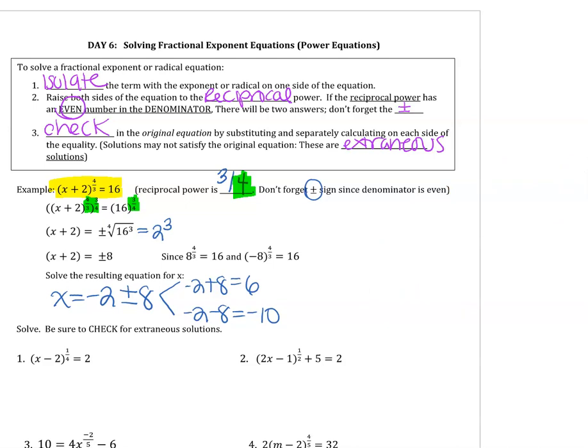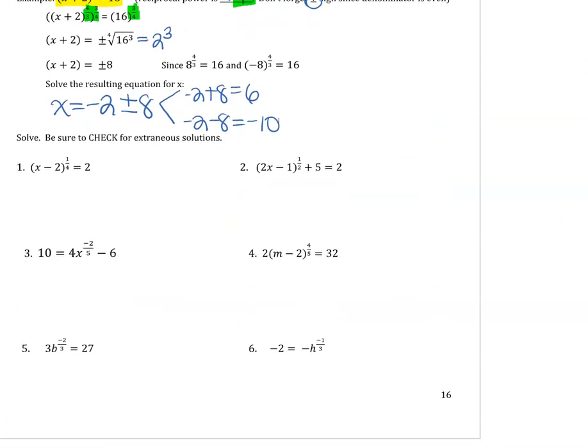So the biggest mistake students will make with this is they just simply won't isolate the thing that they need to isolate to be able to solve. So what I mean by that is something like number 4, let's say. They just start raising things to the 5/4 power. You need to isolate first. So what I'm going to do is divide by 2. And then I raise both sides to the reciprocal power. So this would be 5/4. This would be 5/4. Now, because the denominator is even, you're going to get two solutions.